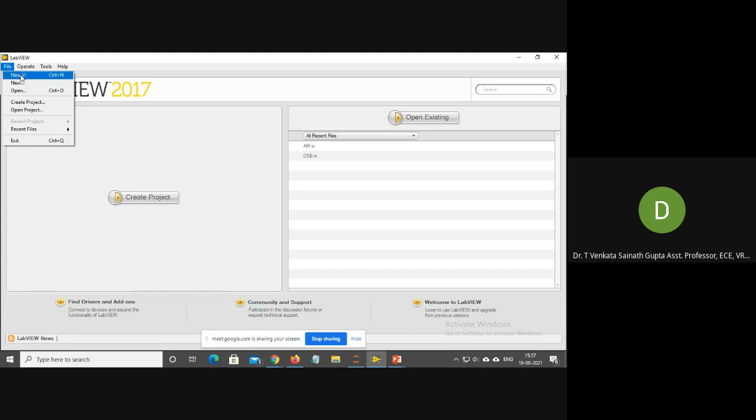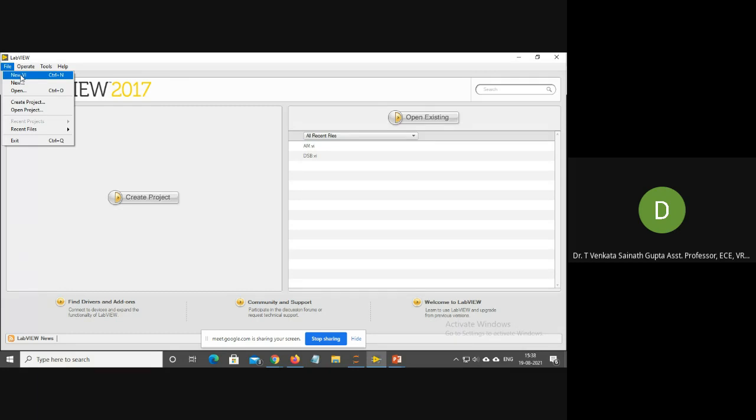The meaning of VI is virtual instrument. All the things that you create in LabVIEW are called virtual instruments. That is also the reason the extension here is .vi. In MATLAB, the extension is .m. In C, you know that the extension is .c. So different programming languages have different extensions.